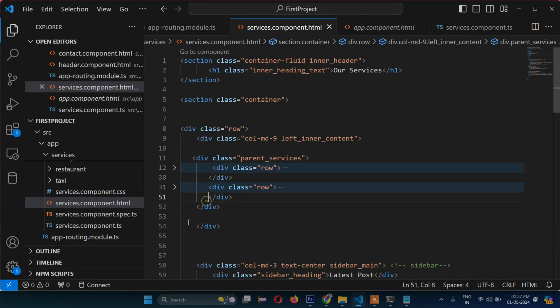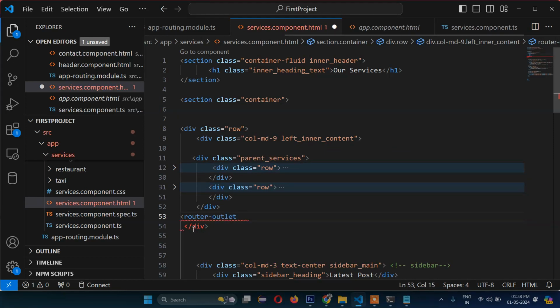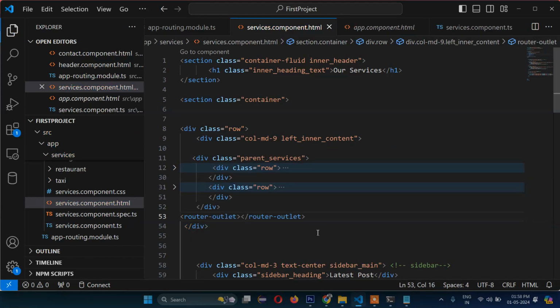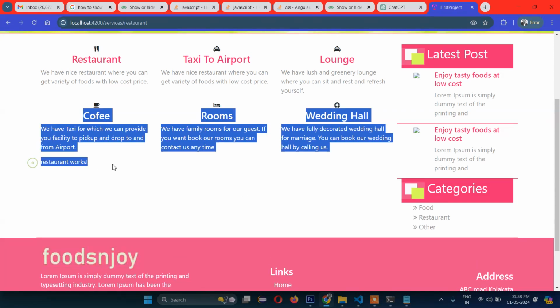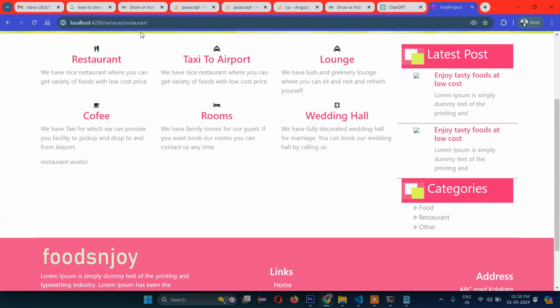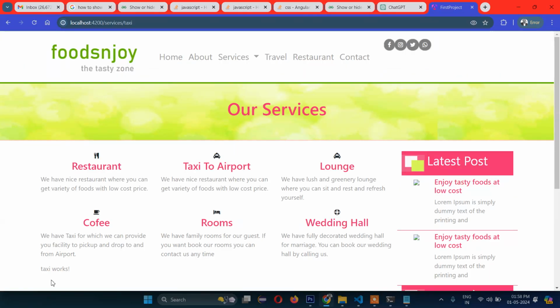Now inside this component we will include here router outlet. Okay, now let's try. So as you can see, this shows restaurant works. If you change here taxi, then taxi works, it is displaying. That means what? The main component is loading as well as this one is loading.